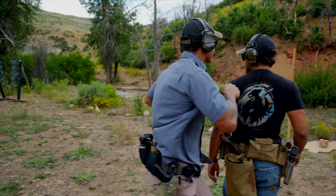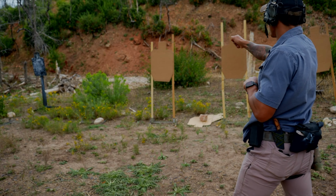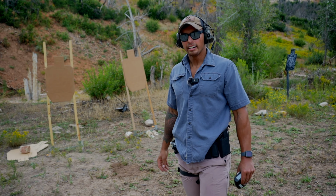We're gonna move off the X, get to the center target. So you're just moving a few yards, and then one round, two rounds, three rounds, four rounds, five rounds, anywhere on the paper. Anywhere on the paper.